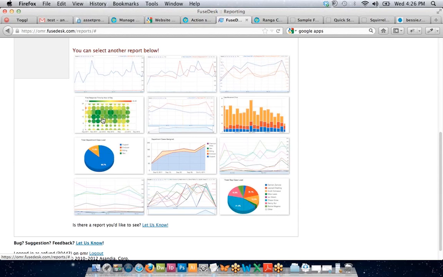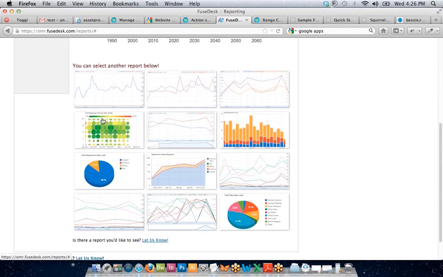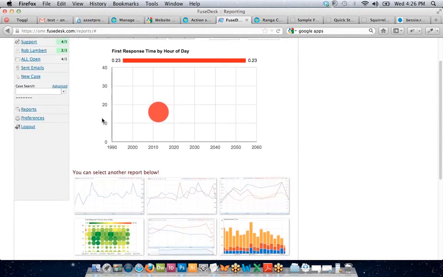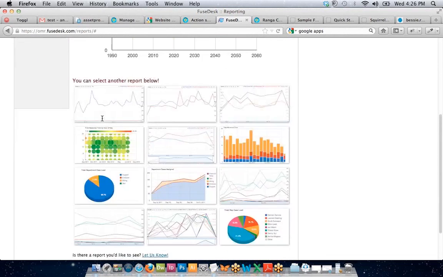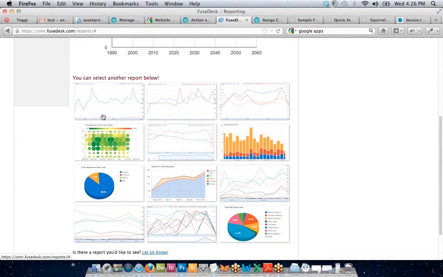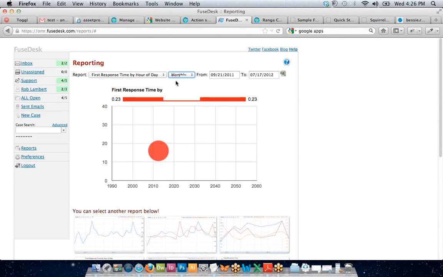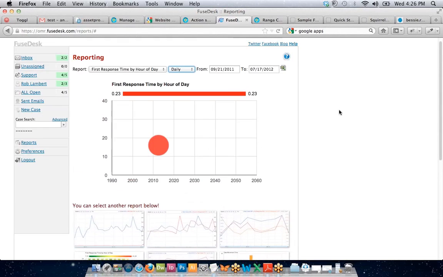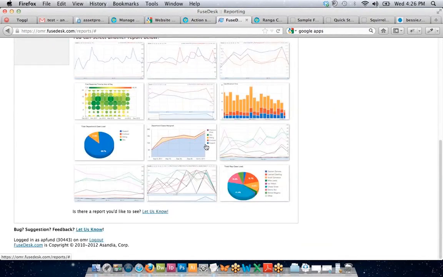So those are just some of the reports that I look at. You'll find the ones that will dial in and make the most sense for you as you've got a growing team and growing support cases. So you can see how well you're doing getting back to your customers. The top right one, so you can choose all your different segments and things like that too.